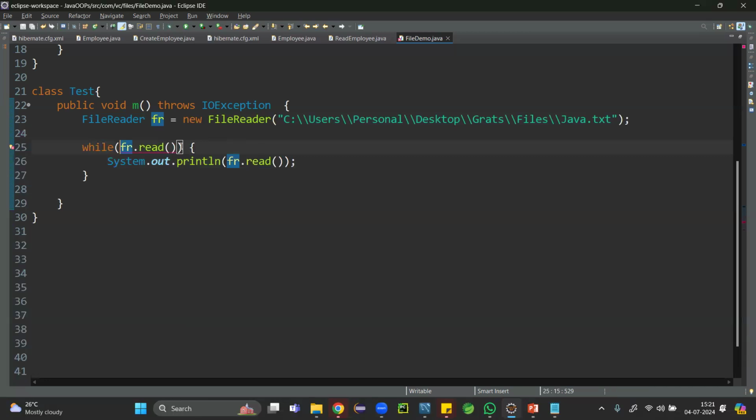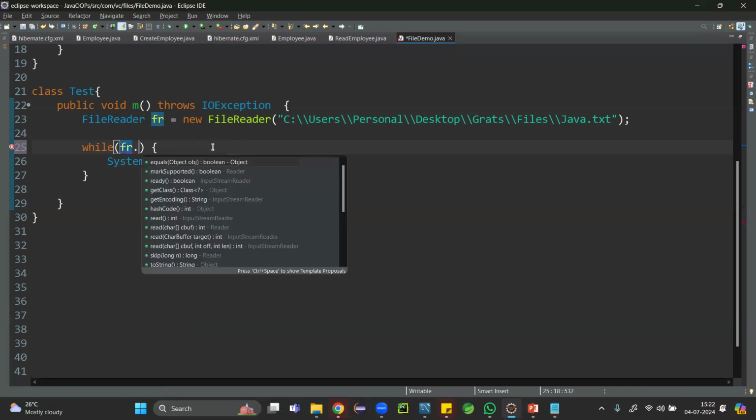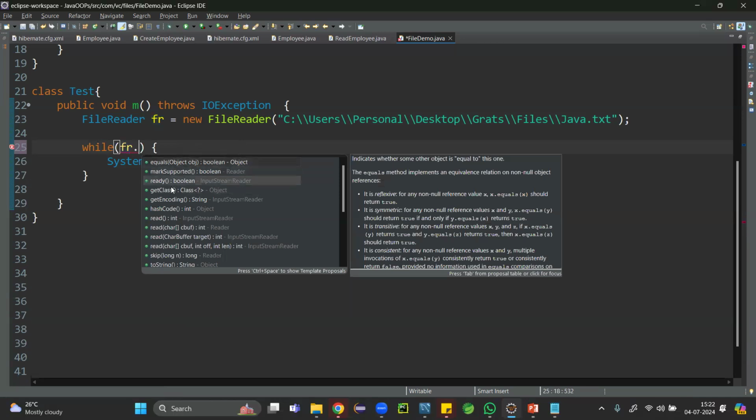So the fr.read method. Yeah, double equals null is not correct because it is an integer and we are comparing with null. Just a second.